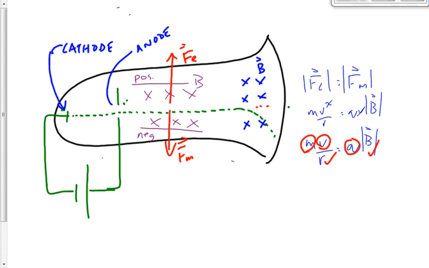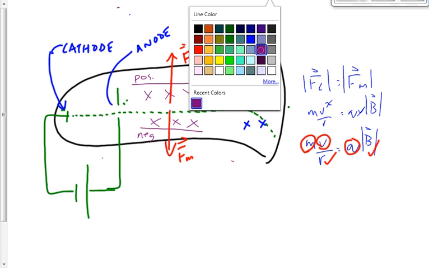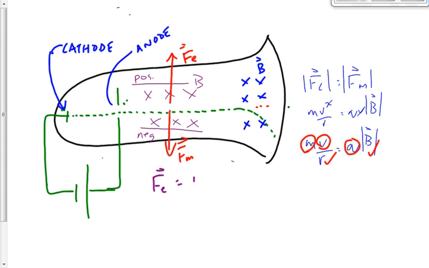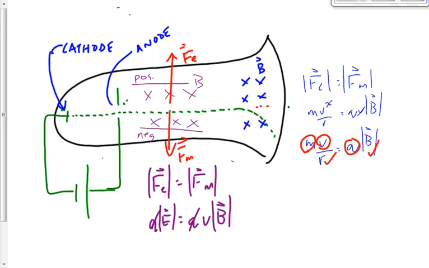What do we know about those two forces for the particles that are going straight through? They've got to be balanced, right? They've got to be equal to each other. So let's set Fe equal to Fm. Q times the electric field is equal to Q times V times the magnetic field. Q's cancel. Tells us it doesn't matter what the charge is. Okay, we know it's negative, but it doesn't really matter what it is. In any case, if those particles go straight through undeflected, the speed is going to be equal to E over B.